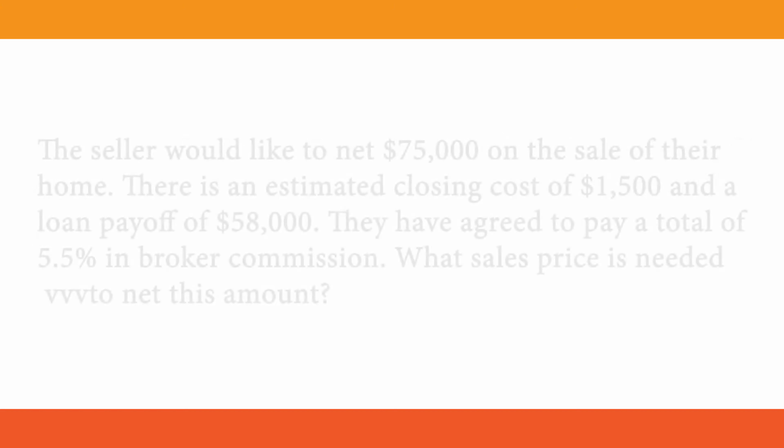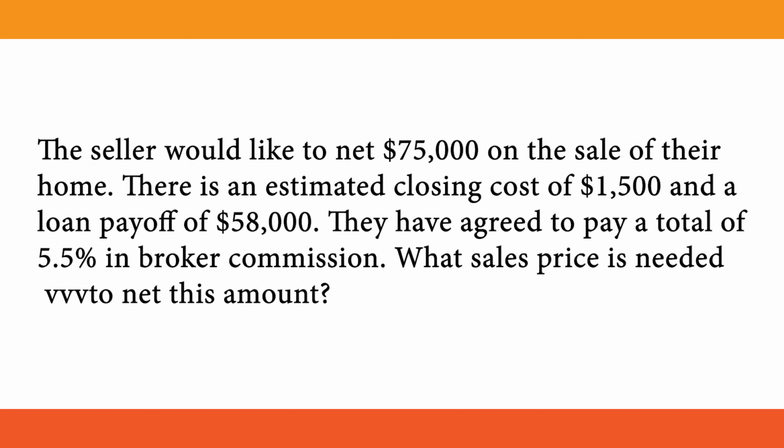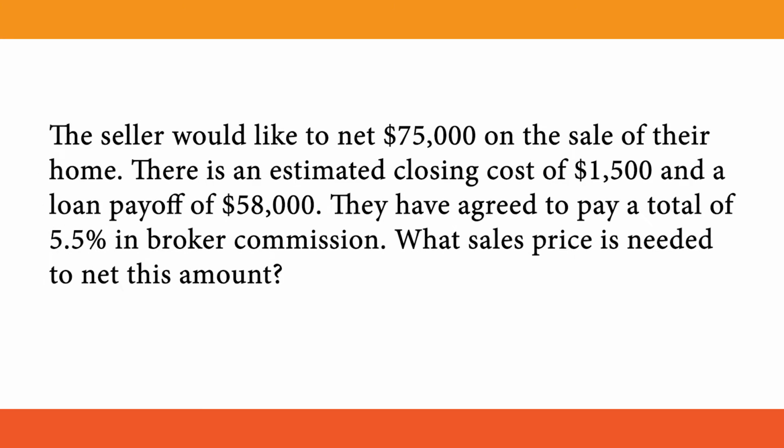Let's do a question together. The seller would like to net $75,000 on the sale of their home. There is an estimated closing cost of $1,500 and a loan payoff of $58,000. They have agreed to pay a total of 5.5% in broker commission. What sales price is needed to net this amount?